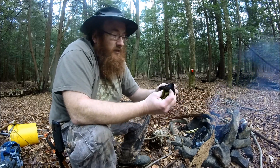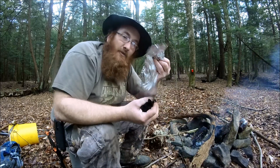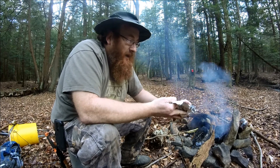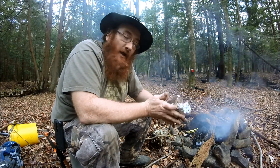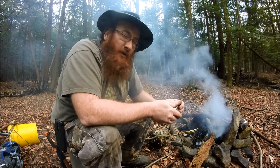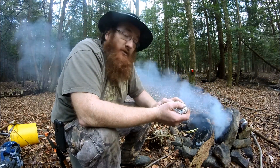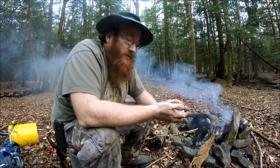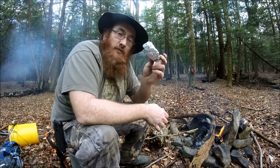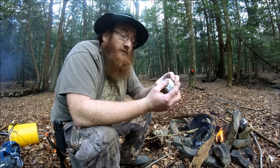I'm just going to take some of this here char cloth — a little bit goes a long ways. This will last me a couple years here. I just like to keep a little bit of foil around in my pack, and I'll just roll that up in a piece of foil, throw that down the bottom of my sack. Any time I need to get a fire going, I know it's in there, I know it's going to be pretty reliable, and keeping it in the foil will kind of waterproof it a little bit. There are many other things we could include in our pack to help us get fires going, and this is just one of them. You can see it doesn't take up much room — it'll sit right down in the bottom of my backpack, and I know I've got a fire going pretty easily with this and my flint striker that I always carry with me.